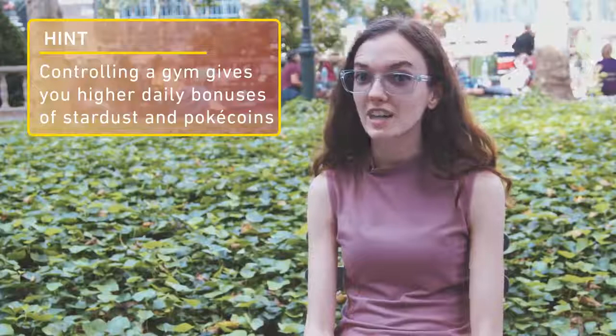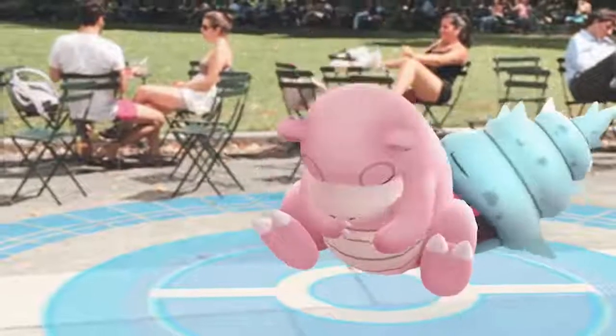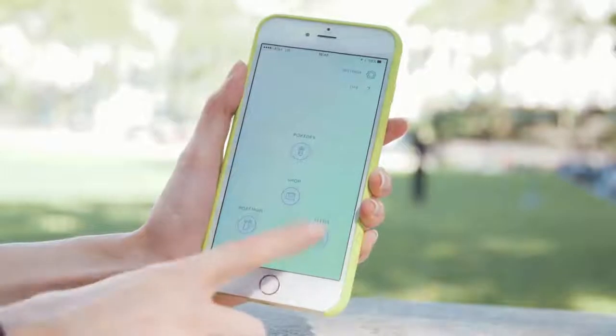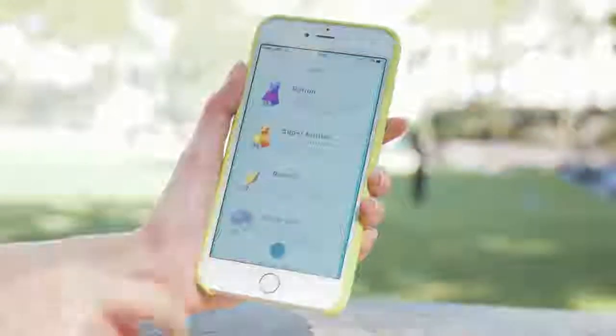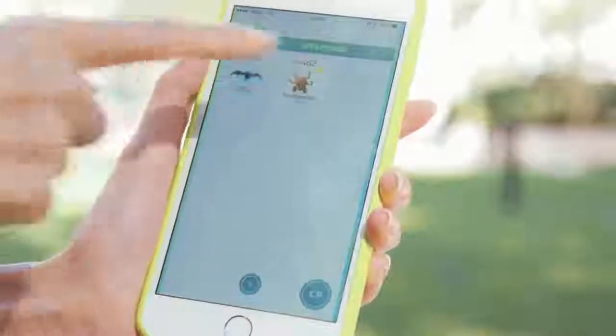The gym becomes unclaimed as soon as you beat the gym leader, so add a Pokemon as fast as you can. Otherwise, you risk losing the unclaimed gym to some random bystander who's just going to reap the benefits of your hard work. Now that you've finished your battle, your Pokemon are probably fainted or pretty weak, so you're going to need to use items to bring them back to health. Potions and revives can be found at Pokestops, or you can buy them through the app.